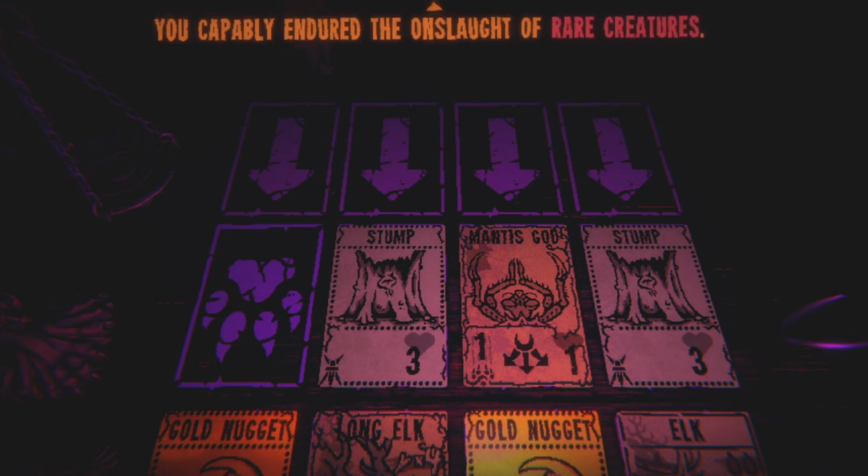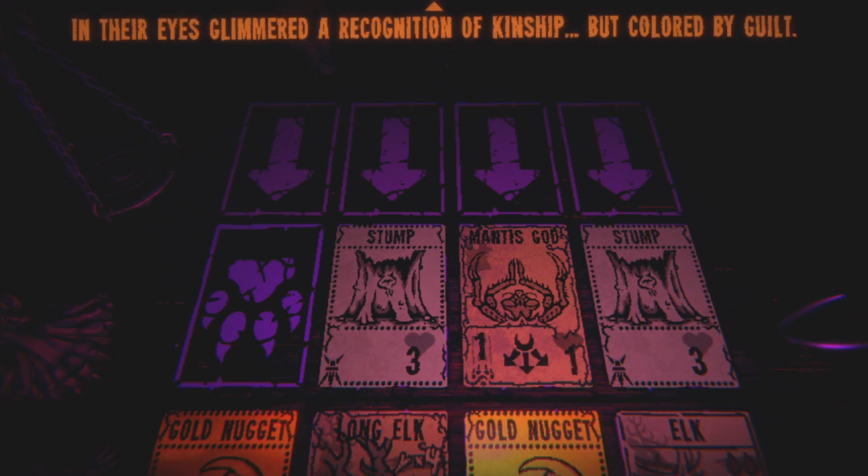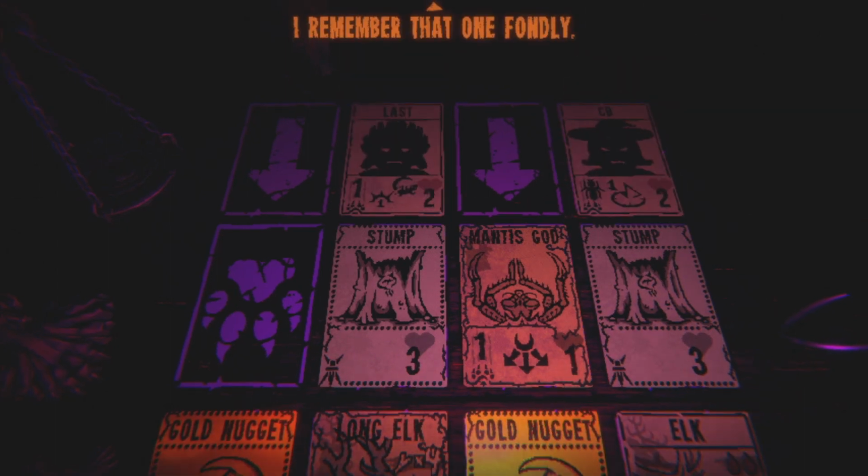You capably endured the onslaught of rare creatures, but the true challenge was forthcoming. Shadowy figures appear before you. In their eyes glimmered a reckoning of kinship, but colored by guilt. They were betraying you.